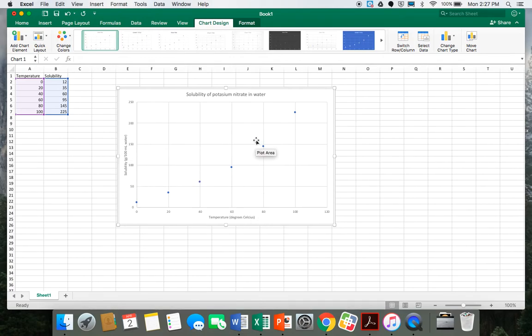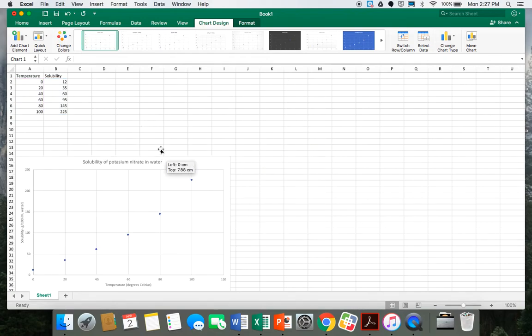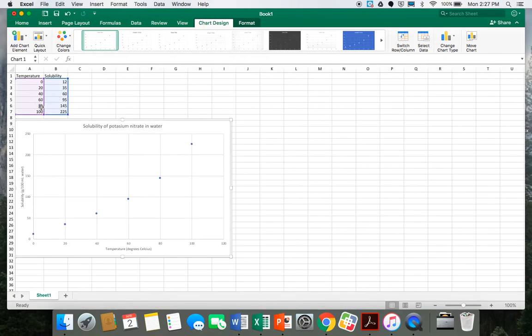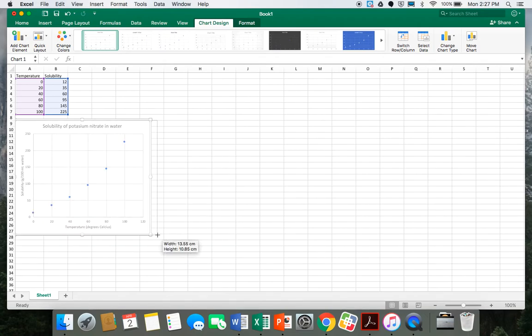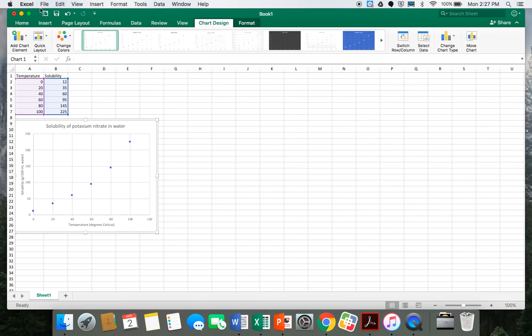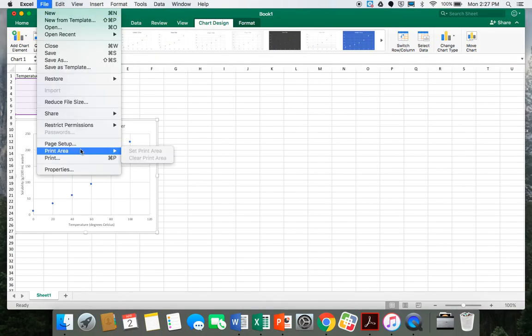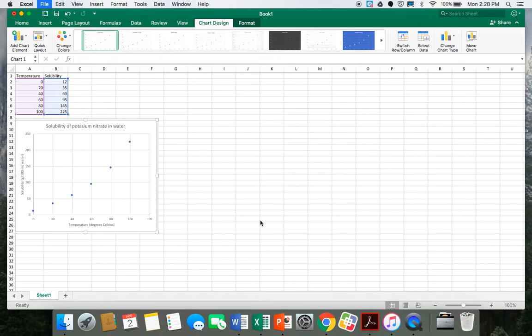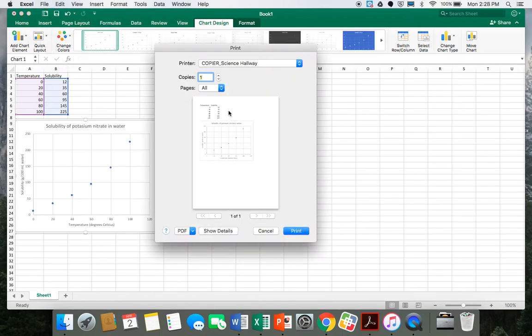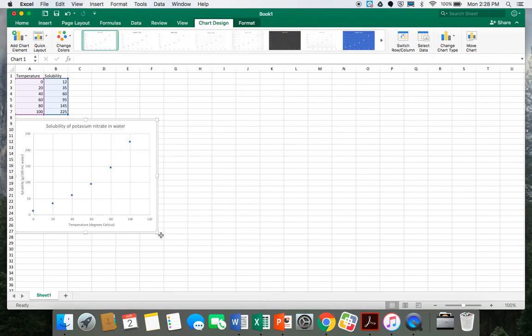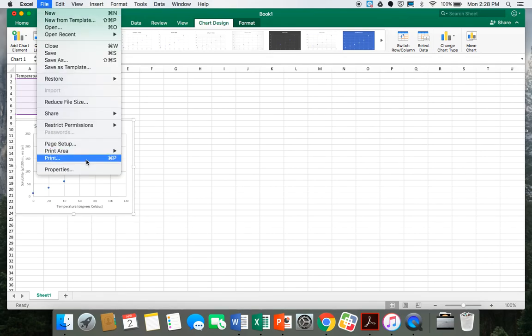If you don't like the grid lines the way they are, you can change them, but you don't need to worry about it too much for this. Next, you want to drag this over so that it's underneath your table, and you might need to make it a bit smaller so that it all prints on one page. If you want to check to see if it will print on one page, click on File, and if you click on Print, it should come up as a preview and you'll see that it fits all on one. If it doesn't fit, just cancel, adjust as necessary, and then print it again. So File, Print.